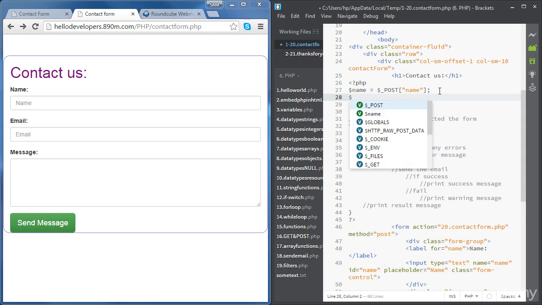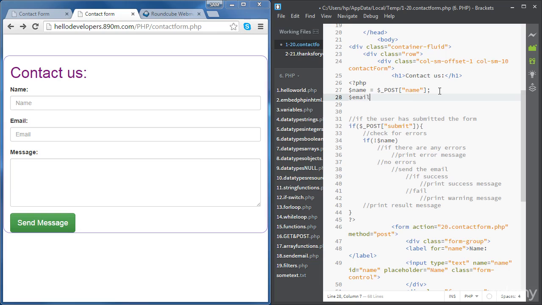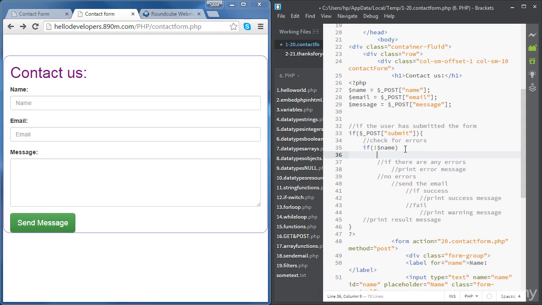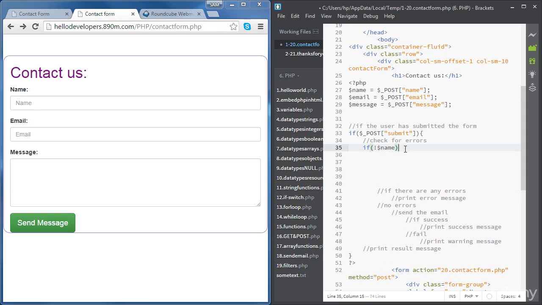So we can define another variable email, which is going to be the email input of the user, and another one, message, which is going to be the message input of the user. Okay. All right.